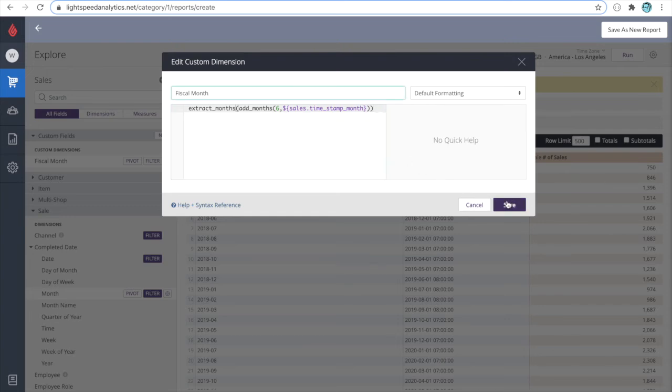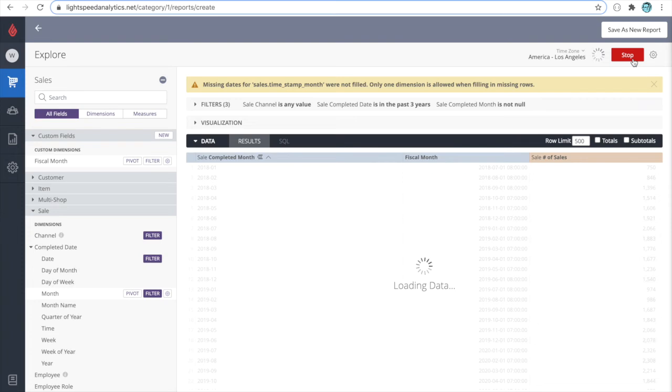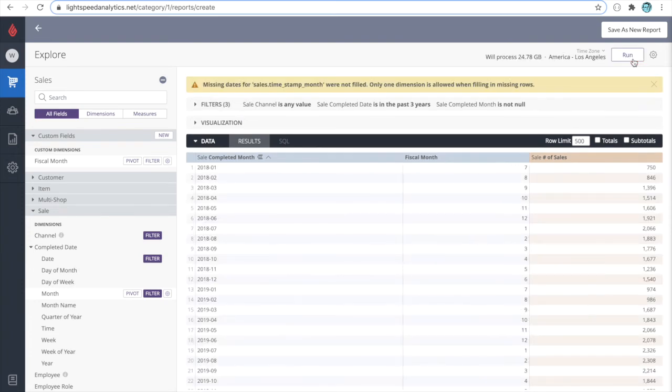Again, let's save, and we'll run. So now this is returning just one number in accordance with the month of the year. In this case, we see 1 showing up from July because we've determined that July is the first month of our fiscal year. So far, so good.